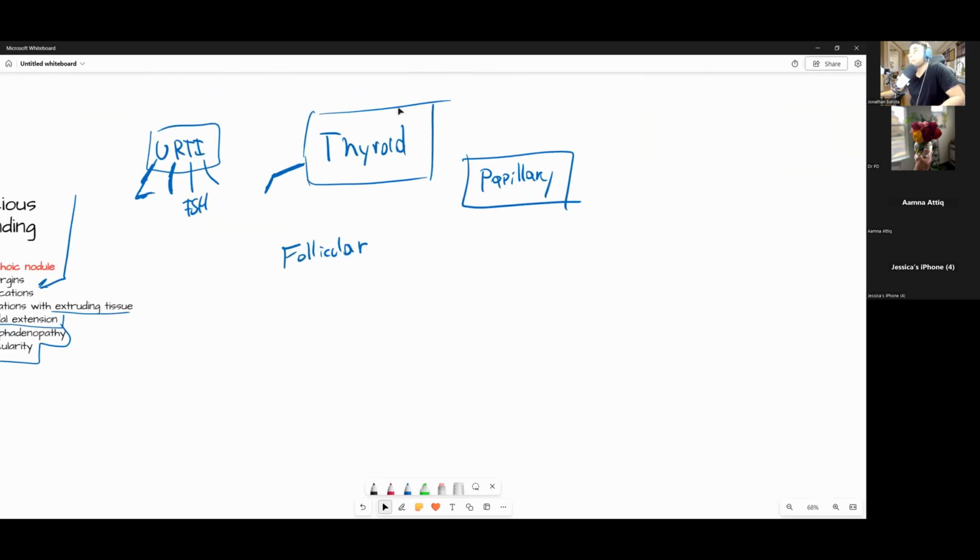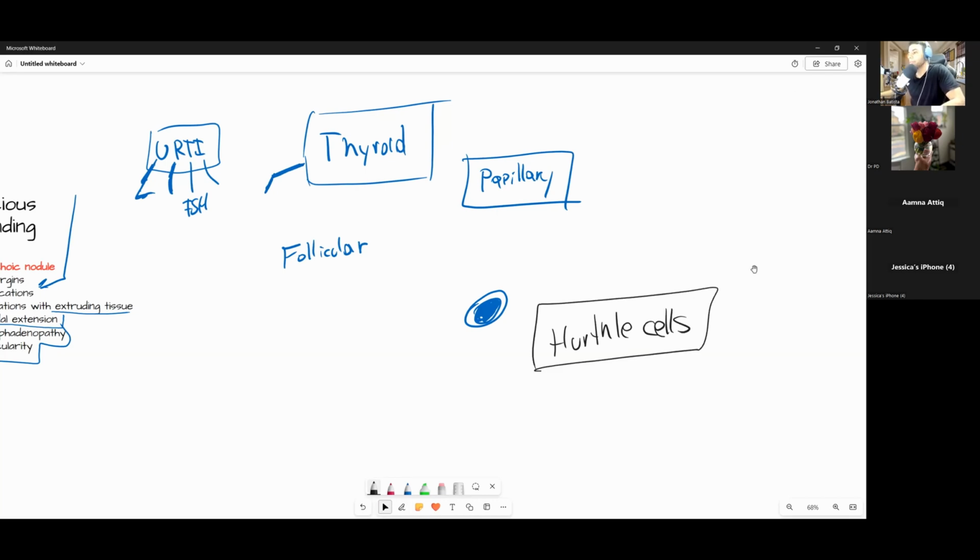Let's continue. So yes, we mentioned papillary. Papillary is the most popular, meaning it's the most common. Papillary will have the palpable lymph nodes, right? And a lot of it happens post radiation. So that's another P. Its histological features: try to remember they have pupil nuclei, nuclei that kind of resemble a pupil like this. They call that Orphan Annie pupils, right? Yes. Central grooving. They have something called Hurthle cells.